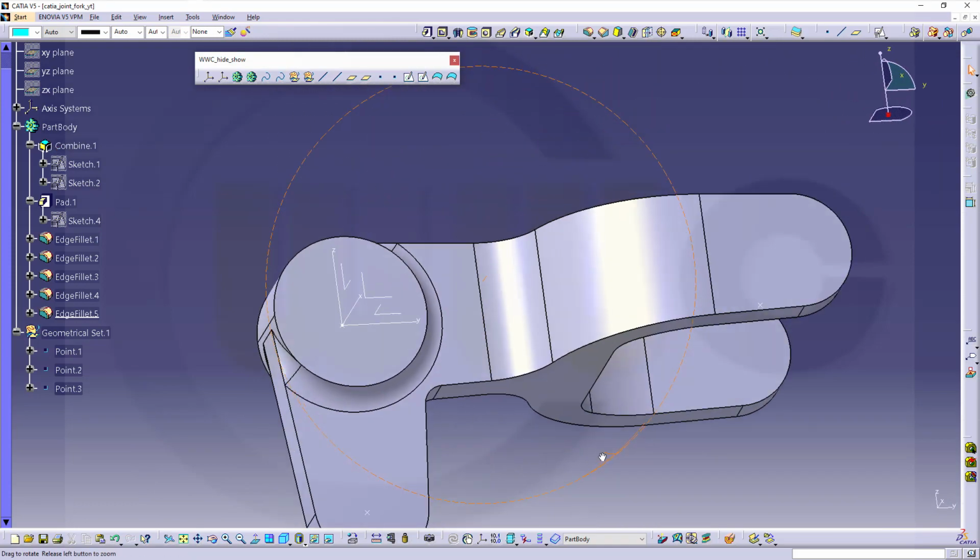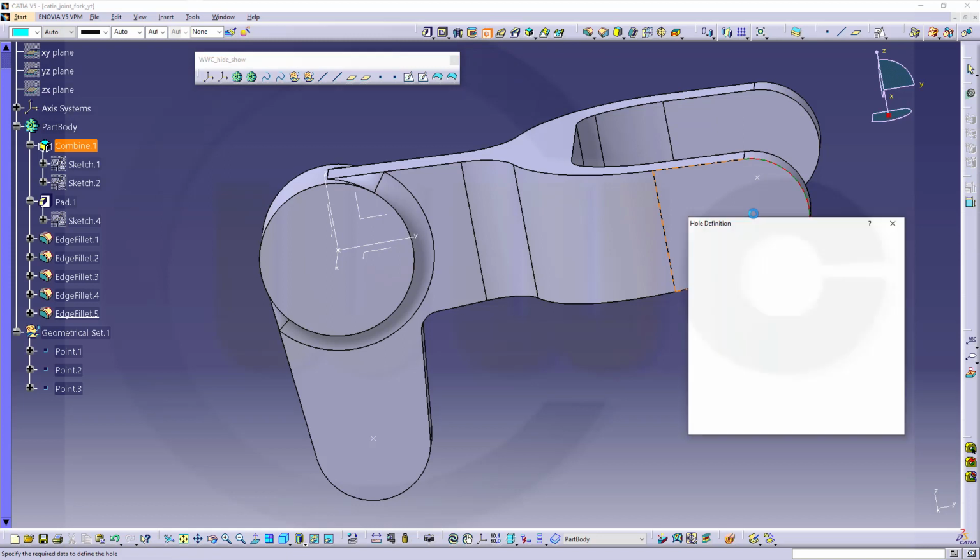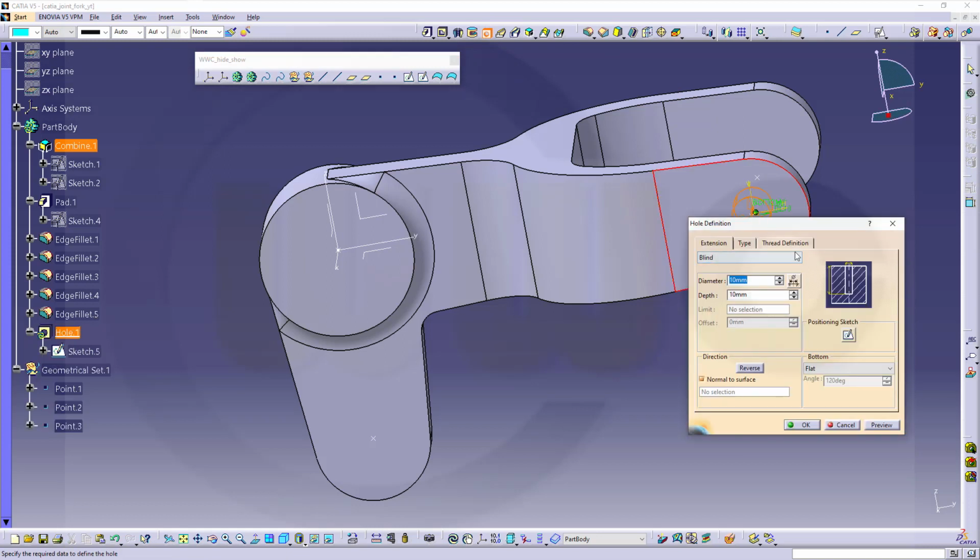Now I can do my holes. So let's go for these two first. Select this circular edge. Select the tool. Go to the surface. I want to go for up to next.